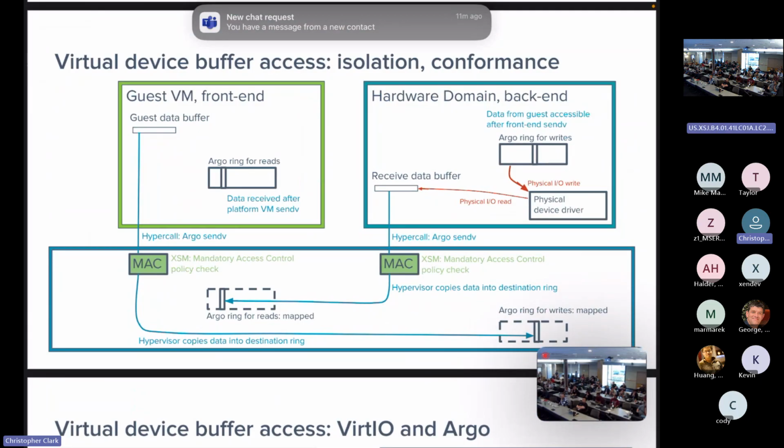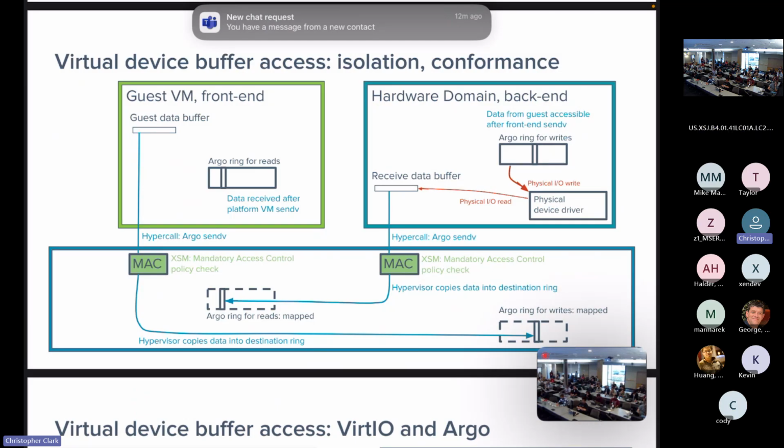Your guest VM is invoking the Argo hypercall that is mediated by XSM Flask, and if it's allowed to transmit, it writes into a hypervisor mapping of a buffer from the hardware domain.